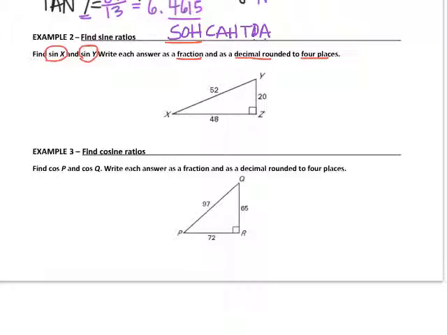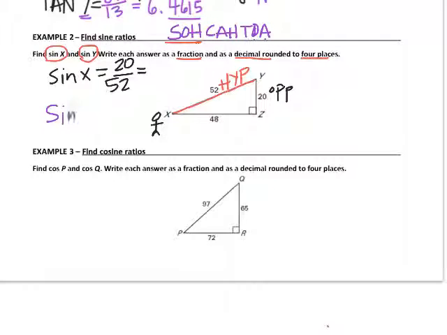So basically what I'm going to do here is identify the hypotenuse because we are going to need to use the hypotenuse in this ratio. H stands for hypotenuse in our abbreviation here. The only difference is going to be which side is opposite. When we're looking for sine of x and we're standing at the x, which side is opposite? That's this one over here. That's the 20. So we're going to have 20, which is opposite from x, over 52, which is the hypotenuse. And then we're going to use our calculator in just a moment to get a decimal. And then we also have the sine of y.